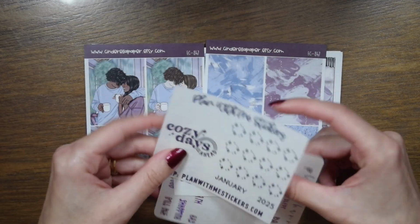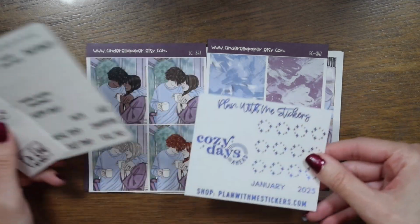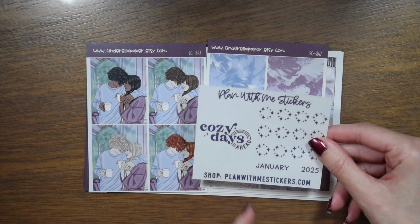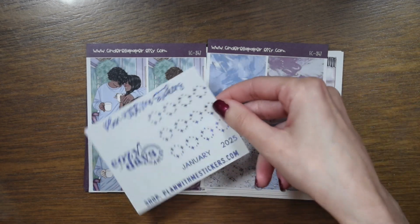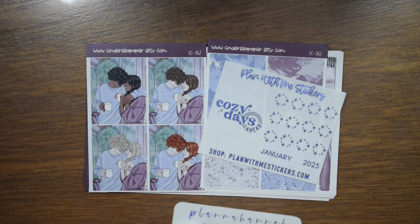And then I just pulled some random bits of foil in different colors that I thought would fit. So this looks like some sort of periwinkle from Plan With Me stickers. It says Cozy Days Ahead. That's a full box overlay. And then these are hole reinforcers, which I use a spiral planner. So I don't use them for their intended purpose, but I feel like I could use them as deco at the top. And then there's a January 2025 script.